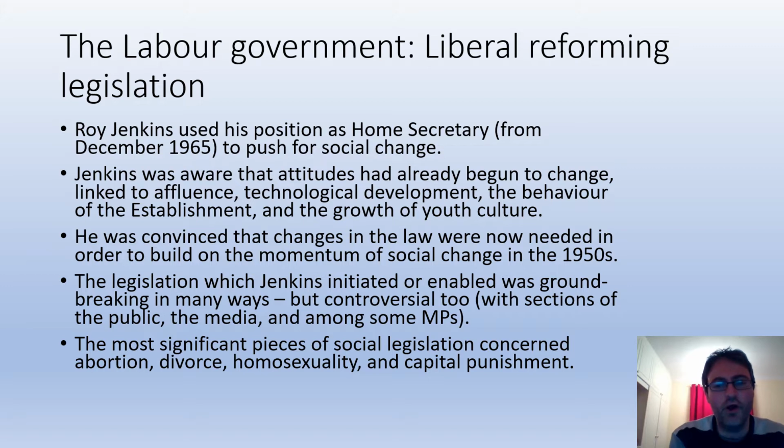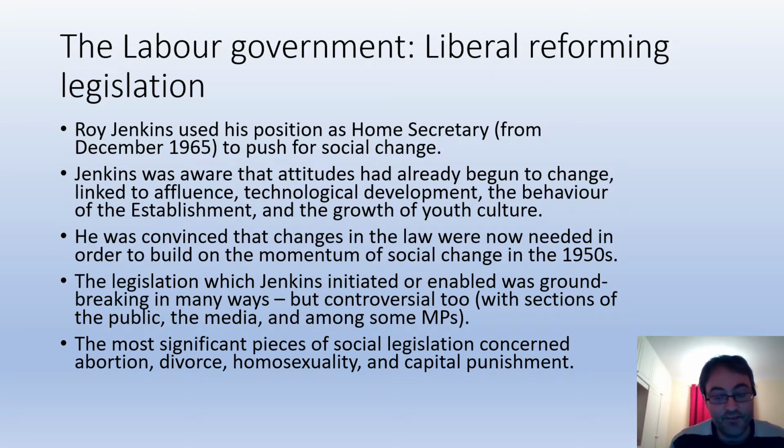What Jenkins believed, though, was that it was now time for Parliament and the law to step in. If that momentum for social change that had built up in the 50s was going to be continued, then politicians had to step up and actually change the law so that further change could continue in society. And there were a number of issues, abortion, divorce, capital punishment and homosexuality, where Jenkins either initiated legislation as Home Secretary or he enabled it. Sometimes it came from individual MPs, as we will see in a minute. But in all of those cases, this was groundbreaking stuff. This led to really significant social change, something that Jenkins was passionate about.